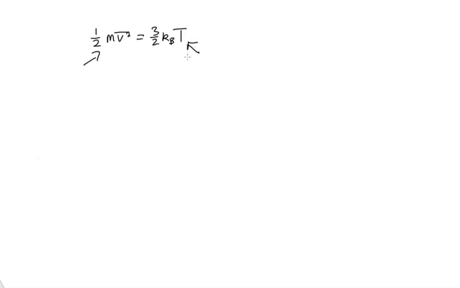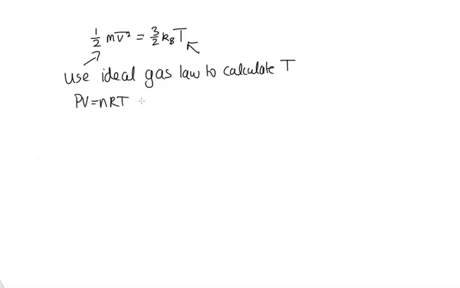Now, in order to calculate T, we can use the ideal gas law. So the ideal gas law tells us that PV is equal to nRT. So we can rearrange this to write T is equal to PV over nR. And we're actually given all of these values, so we just need to substitute them in. Now, P, we're given as 8 atmospheres. So in this equation, we need it in pascals. So that's 8 times 1.01 times 10 to the 5. That will convert this 8 from atmospheres to pascals.